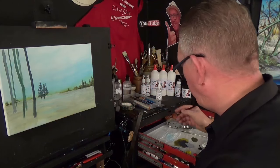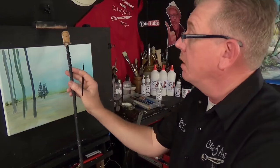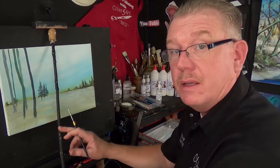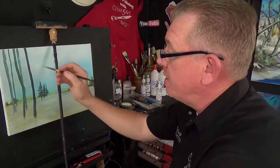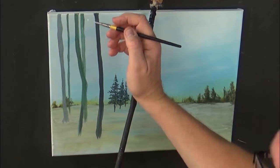Getting some titanium white. I'm going to use, because I'm sitting at a strange angle at the moment, what they call a mark stick, and it's basically just a piece of stick or bamboo cane or something like that, or a bit of dowelling rod with a cork on the end. It's Clive's cork stick. So I'm just resting my hand on that because it's the angle and I don't want to get my head in shot. See, look, I can get my head in shot if I'm not careful.